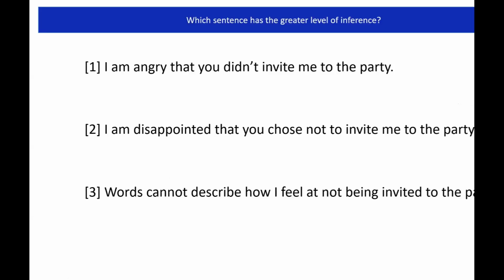Now that's where tone comes in, because tone in nonfiction can create that kind of inference. There are 3 lines here that I've used a number of times, and you can see that they're really, really simple. As we go through these 3 different sentences, the inferences change. I'm angry that you didn't invite me. I'm disappointed that you chose not to invite me. And look at that, the chose, that really accusing, that's blaming, isn't it really? Rather than invite, chose means that they had a choice and puts the emphasis there.